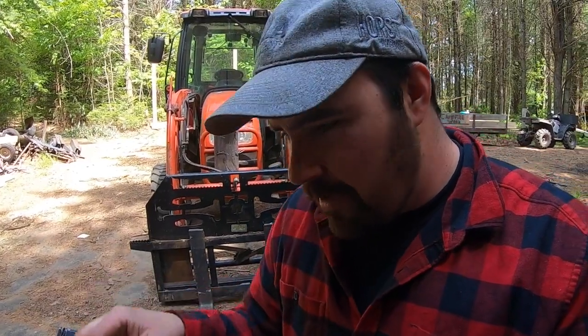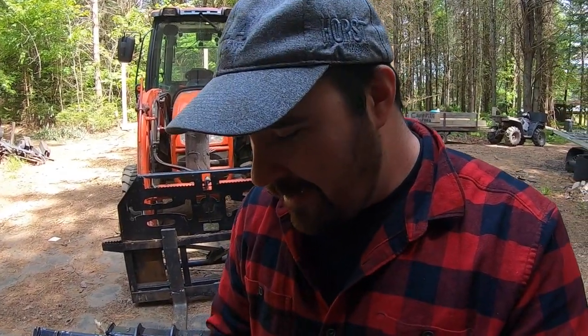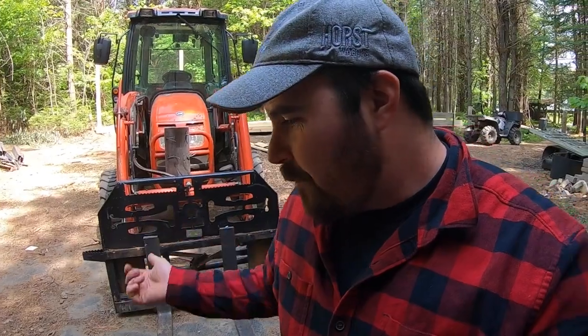I want to make sure I get a real good weld on there because let's face it, when I put one of those hooks on one of these attachments and I hook a chain onto it, the last thing I want to happen is for that chain to pull that hook straight off. So we're burning it hot today. I'm glad you guys are all out here. Let's get down to work.